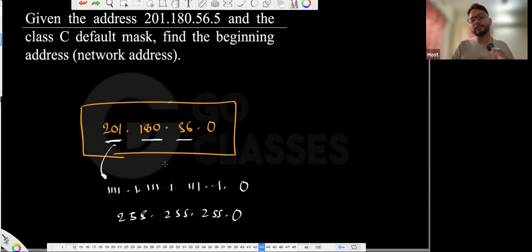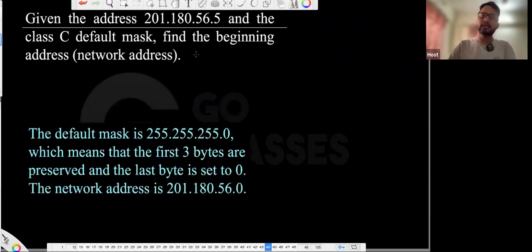So subnet mask is basically used to calculate the network ID, which means let's suppose that this IP address is given to us. Then first I will find the subnet mask. I mean, theoretically that's how the computer or the router does. So they first find out the subnet mask, or in fact they have the subnet mask, and from this subnet mask they find out the network ID.